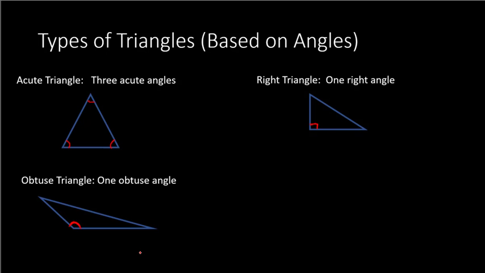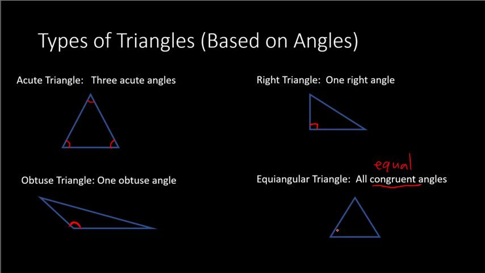Now there's actually one other type of triangle we have based off the angle measure, and that is a triangle that has every angle the same measure. So if you have all congruent angles, that word, by the way, I don't know if we've learned that at this point, but congruent means the same measure. So you can think of it like equal, almost. They're all equal angles, the same measure. And an example of that would be right here. In this picture, this angle is the same as this angle and is the same as this angle.